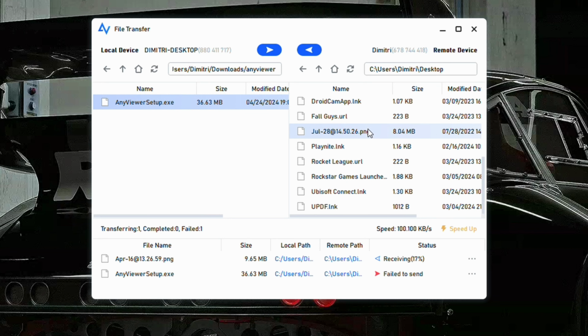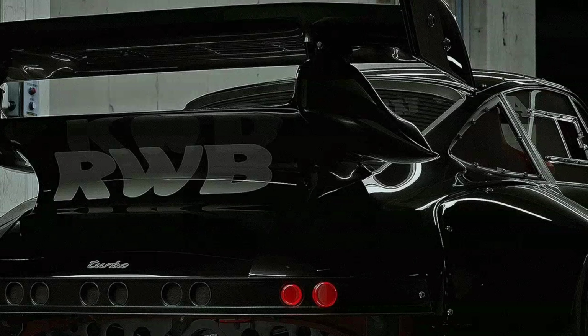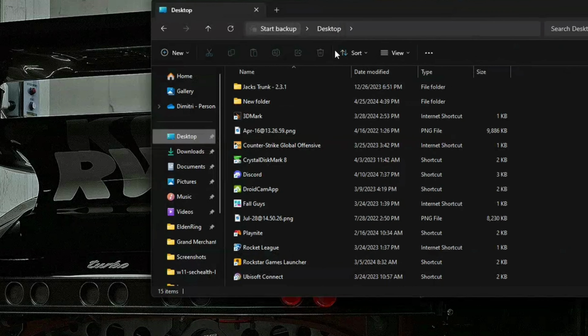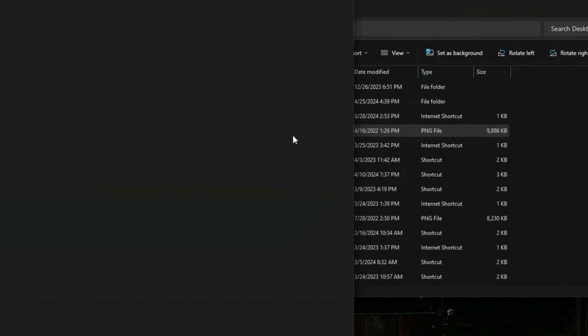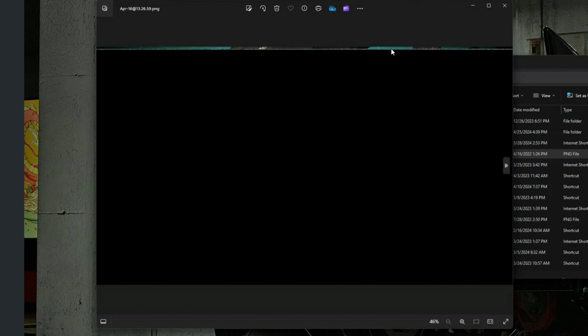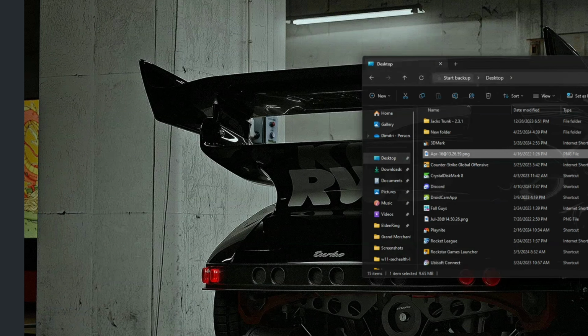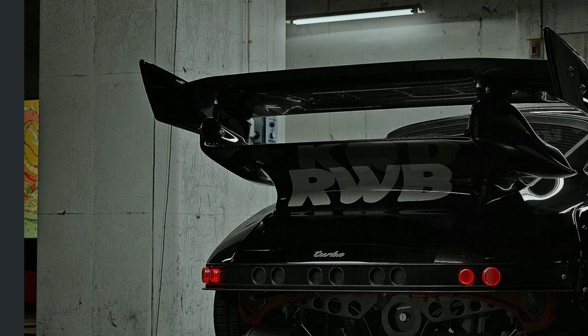These both said that they had failed before, but now they're saying that they were fine. So let's take a look at those and see if they even open up properly. They don't. They broke. So file transfer is not working so great here. And that's very, very slow. I'm just going to cancel that. Not even worth my time.